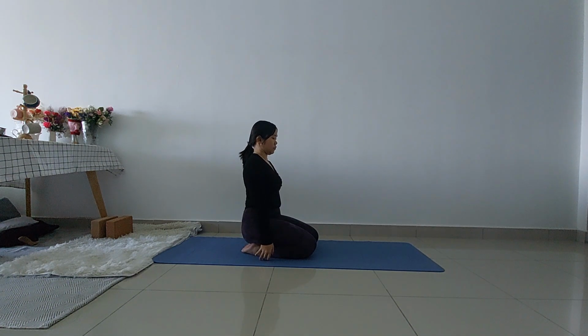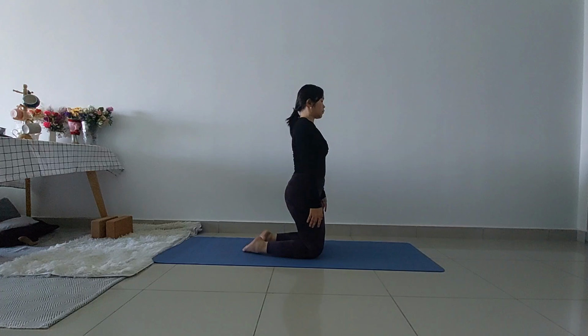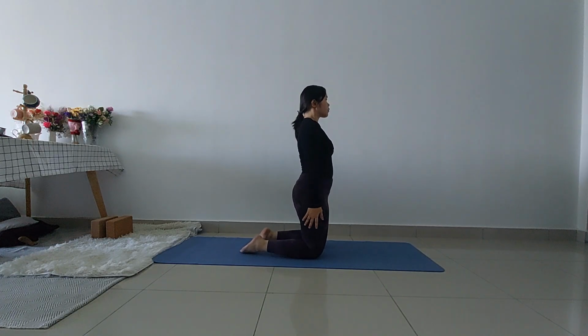First, in your sitting position, then slowly lift up your hips and then your hands beside your legs. Kneel on the floor with your knees hip width apart. Slowly put your hands on your hips with your fingers pointing towards your feet.